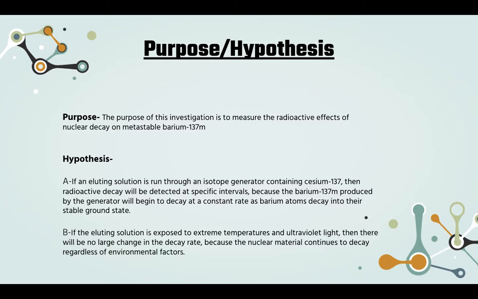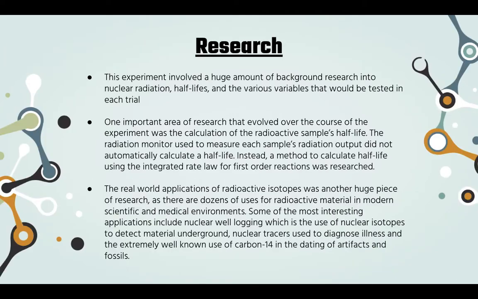My hypothesis can be broken down into two main parts. If an eluting solution is run through an isotope generator, producing barium-137, that barium-137 will decay at a constant rate, and if the barium-137 solution is exposed to extreme environmental factors, it will continue to decay at said rate without changing the rate of decay.